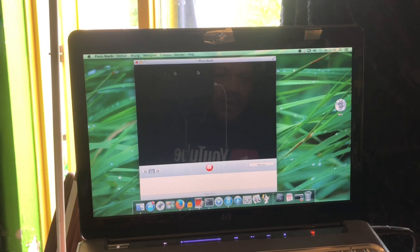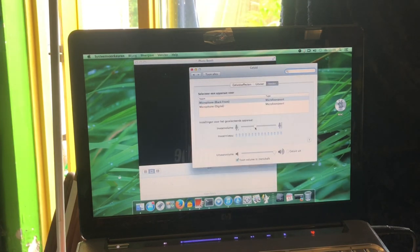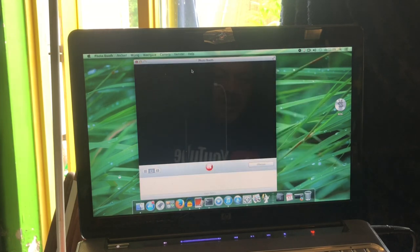You can easily choose an external microphone in your sound settings that you will find here. And here you can see, this is the microphone, the internal. Hello, hello, hello, testing, 1, 2, it should work. Input. Hello, hello. It worked yesterday, I swear. I made videos. But I don't want it to work. I want it to be silent. So here, boom. This is our output. So that all works, man.